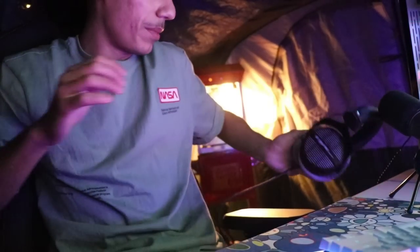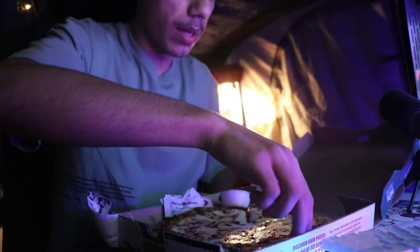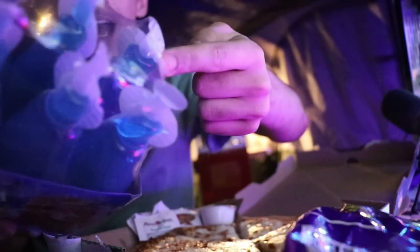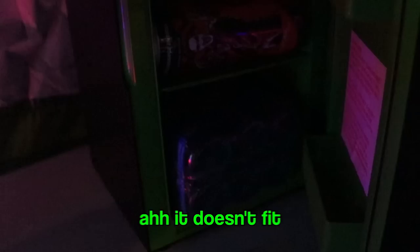All right, boys, I'm gonna eat my food right over here. I'm actually starving, bro. Hold up. I got some Kool-Aid, guys. I don't know if you guys had these when you were small, but these drinks are the best, the caps like this. I'm gonna be putting this in the mini fridge. I'm just gonna drink this all night, bro. Hopefully this thing fits in there. I'm not sure if it does. It doesn't fit. Hold up, I need to make some adjustments real quick.